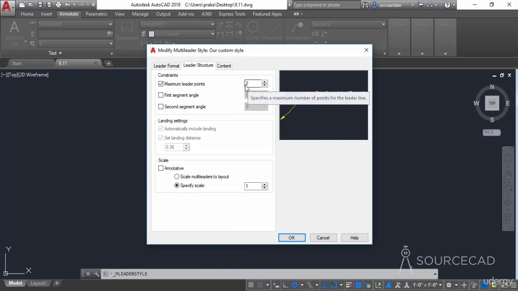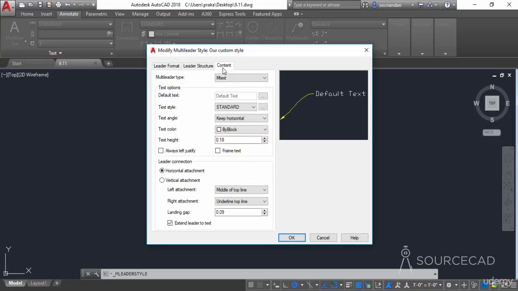So you can change this to multiple points, and in this case we were required to click at the first and second point. That's why we have this 2 point. So if you add more leader points, you will be required to add multiple vertices for creating the multi-leader. Also we have an overall scale factor here which is set to 1. So you can change this scale factor to increase or decrease the size of multi-leader collectively, and it is also very similar to the overall scale which we have seen in the dimension style.